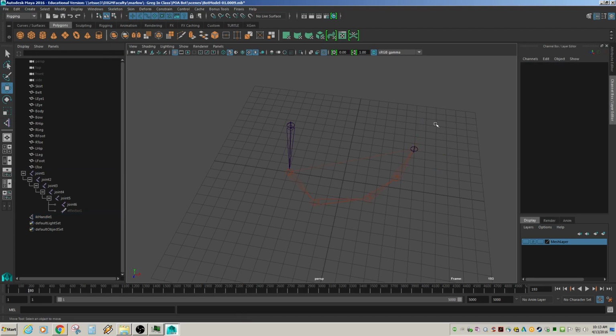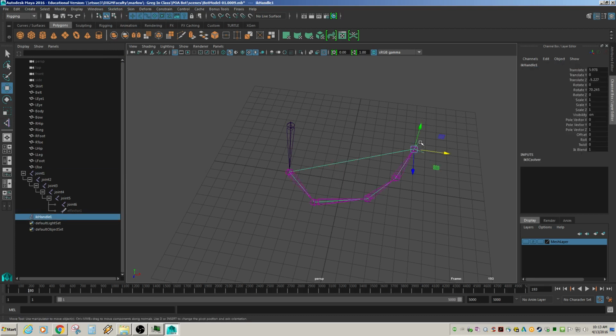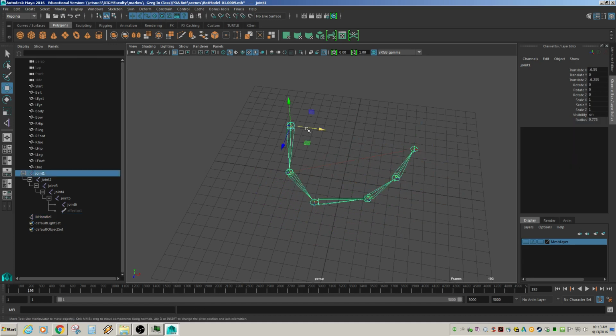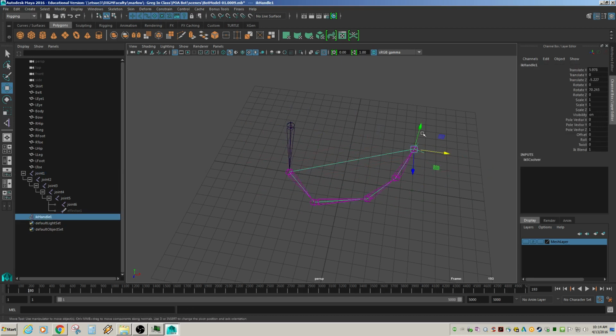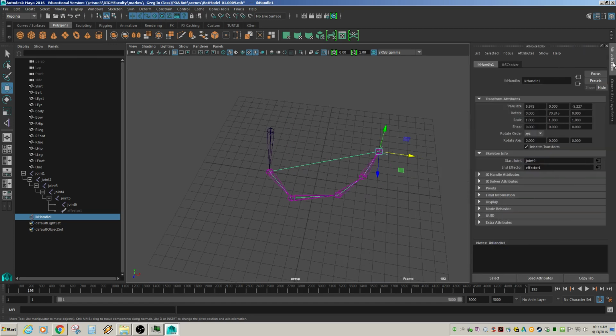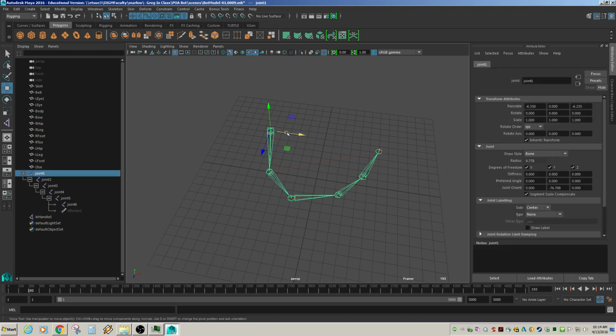And so now you'll see that I have this extra thing in here. It's like this little tick mark that sort of draws a curve all the way through it, and then a straight line. And so what happens now is if I move that, all of that chain in between it, all that hierarchy in between it, is controlled by that endpoint. But still, if I grab this piece and move it, it moves around. If I select my IK locator there again and go to IK handle attributes, I can turn stickiness on. And one of the things you'll see is that now that will stay stuck in place no matter what the rest of the arm does.